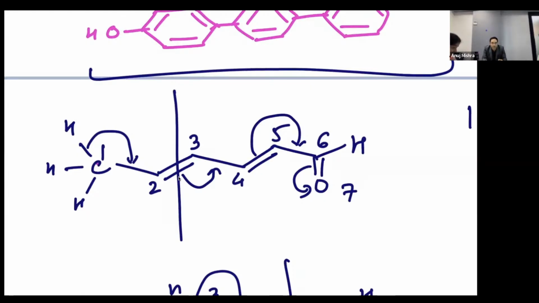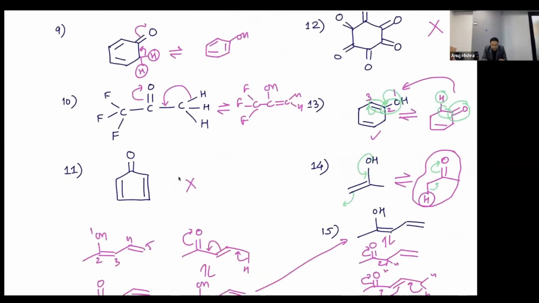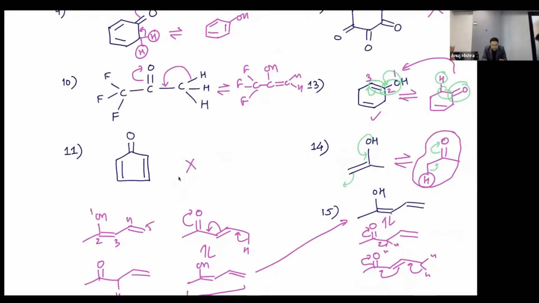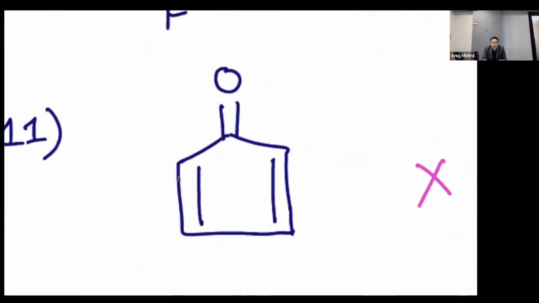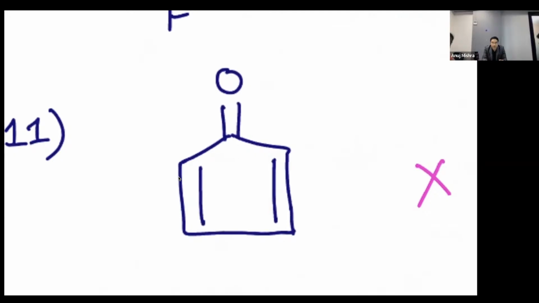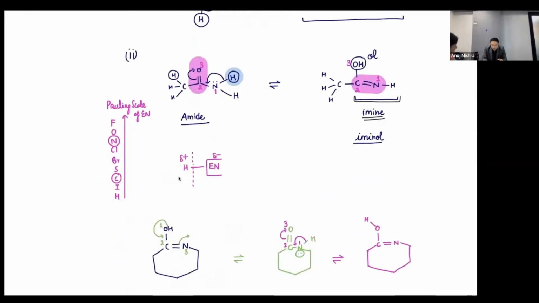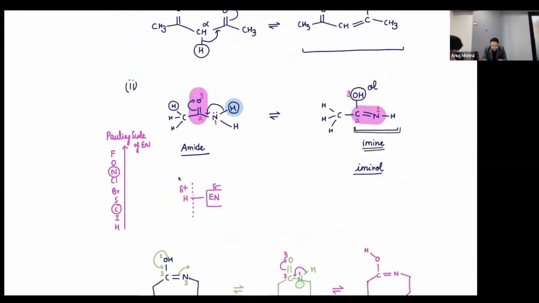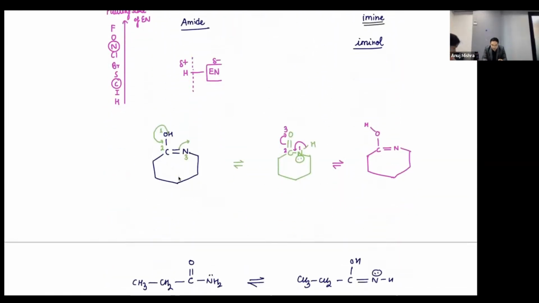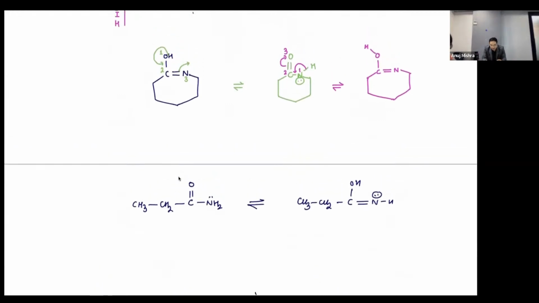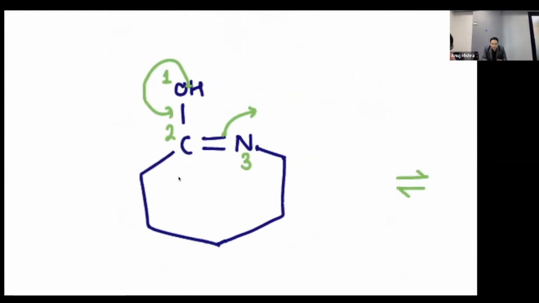Or if it is clear, fine. Okay? Can this compound give tautomer? No. Reason? Hydrogen cannot be broken from double bond. Okay? So did you understand amide imine? Sorry, amide iminol? Yes. Okay. Check this. Please draw this compound. Try to draw its tautomerized answer.